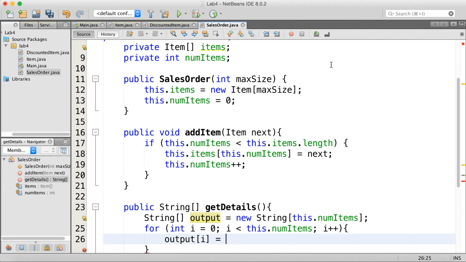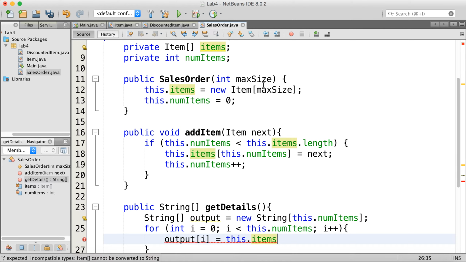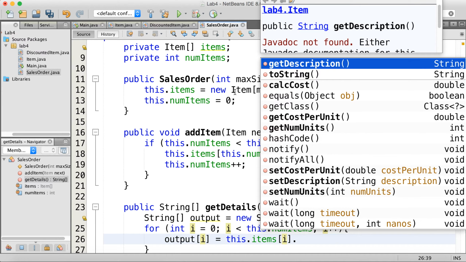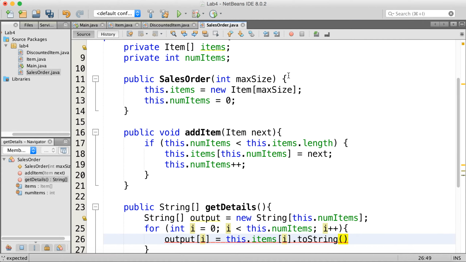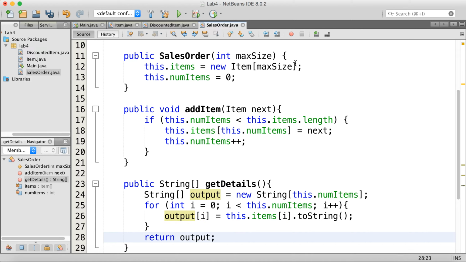So that'll be this dot items i. And if you really want it, you need to do a toString, so it's a string that's being copied across there. And then we return output. Now you could do this just as a toString and take out the array and just tag everything into one big string. This is just another way of doing it.